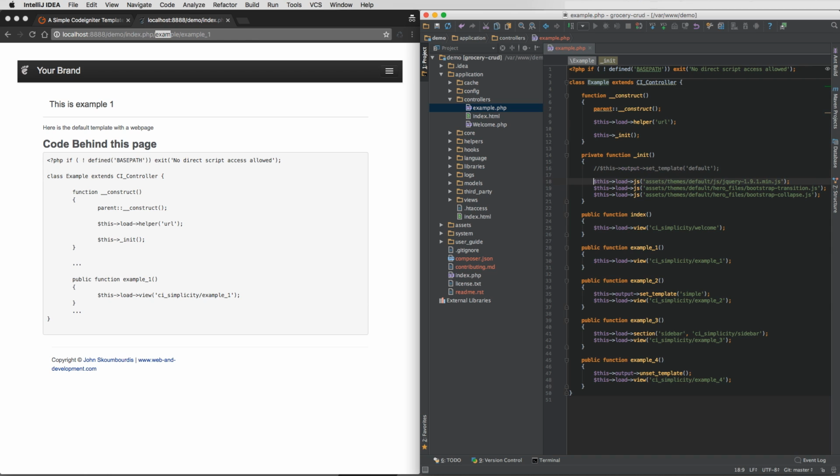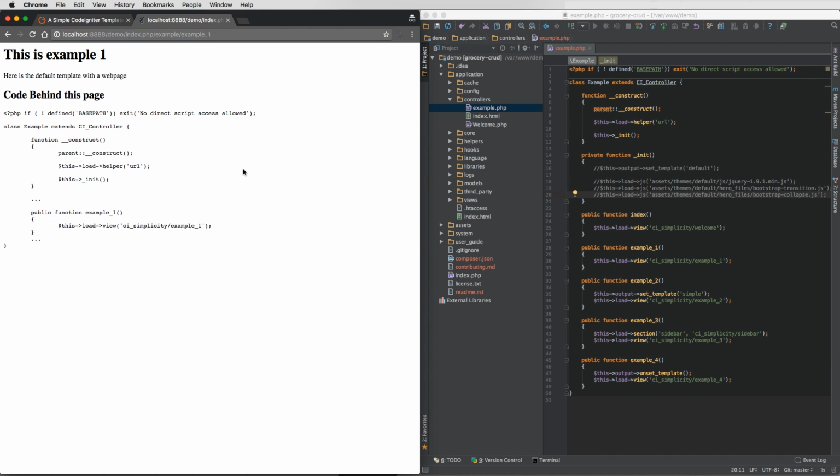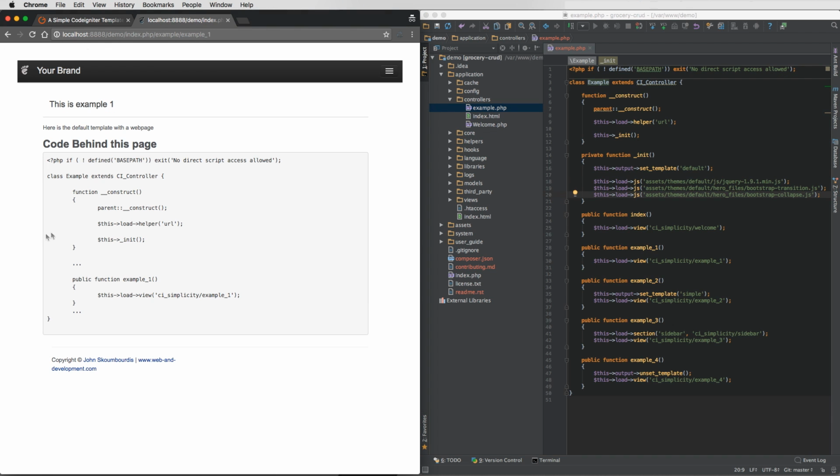So if we remove these lines, you can see that your controller without the Codeigniter Simplicity will look something like that. So without adding any extra code, you just have this load view as you know it. But with adding a template, you are adding, let's name it decorator, to your view, and instead of a simple page you have your template as well. So just to make it really easy for you, we're gonna remove this function for now.